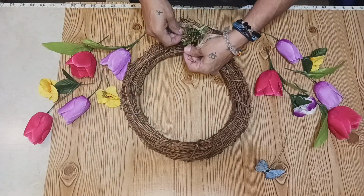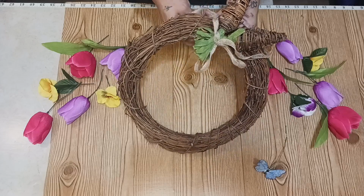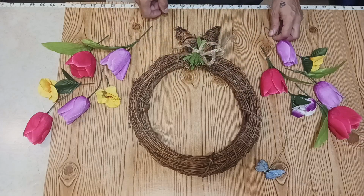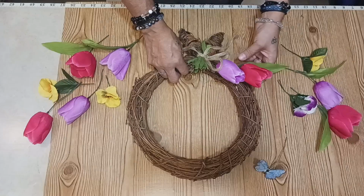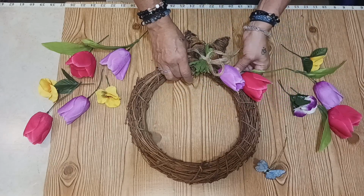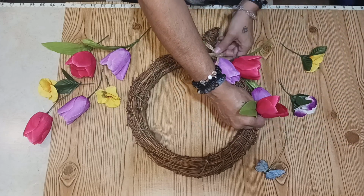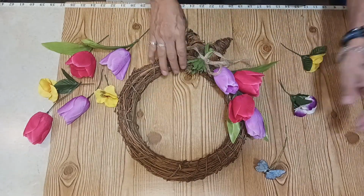Okay, first things first, I am going to attach these carrots. I'm just getting forgetful, but hey. Okay, we got to get this going. There we go. We got this going right here. Then we are just going to work our beautiful tulips in here. Look at this. One pink one. Make sure on your tulips that they're all good together. And I get another one over here. Okay, we got that. Look at that.